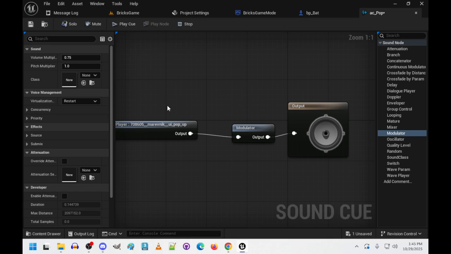It's pretty straightforward. Every time we ask for this sound effect, we're going to get a slightly different variation on it. And this is just cosmetic. It's fully cosmetic, so it doesn't affect core gameplay. Don't get me wrong, sound is part of your core gameplay, but the modulation you play at is not going to make it big. It's not going to be core gameplay. So we'll save this and close that.